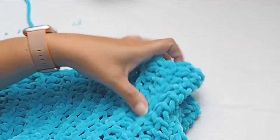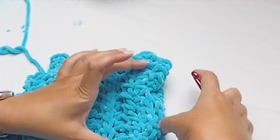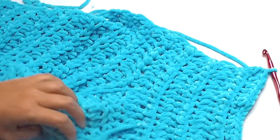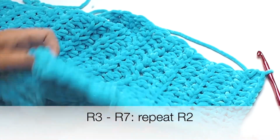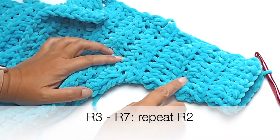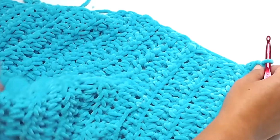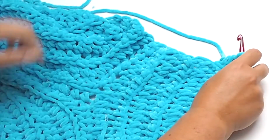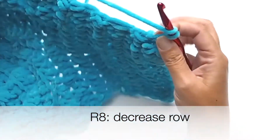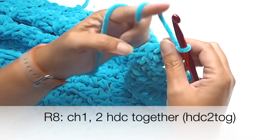Work from one corner to the second corner, from the front panel to the back panel, and make 7 rows. Repeat this pattern: 1, 2, 3, 4, 5, 6, 7. And now I will do a decrease, 2 half double crochets together, at the beginning and at the end of this row, again to make the sleeve a bit narrower.